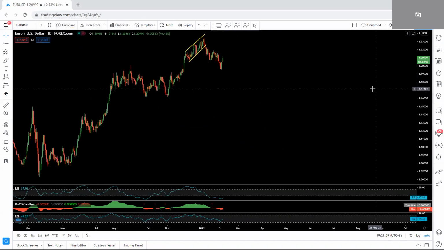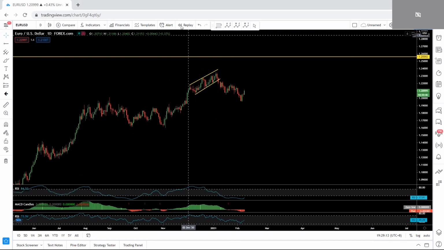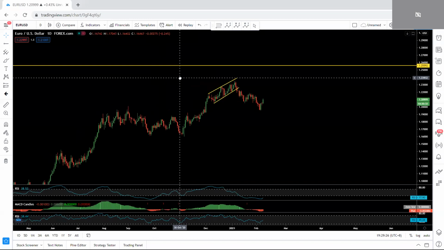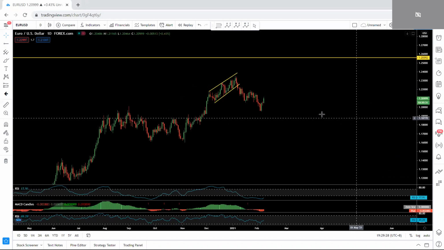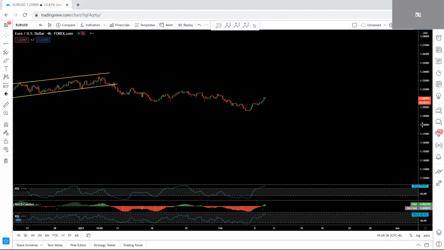Based on the daily chart, if we refer to our analysis, we mentioned that we have two options: whether this is the start of the reversal, or the price can take this level before we get the down move. And we mentioned we are more interested in this before we look for sell for the long term trade. In this case we want to see what's the relation between these two, what's happening here, how we can trade it. So we move to lower time frame.